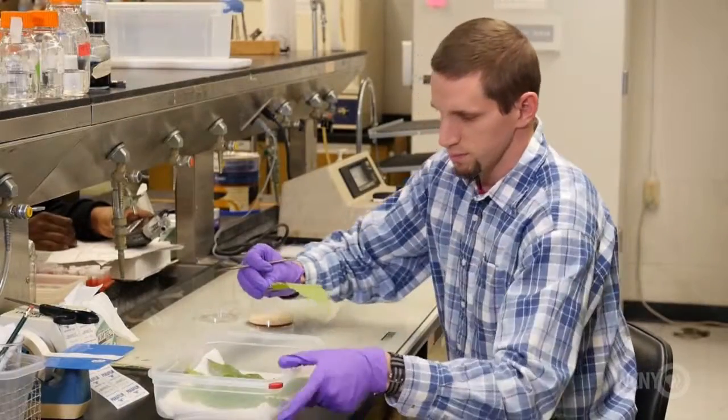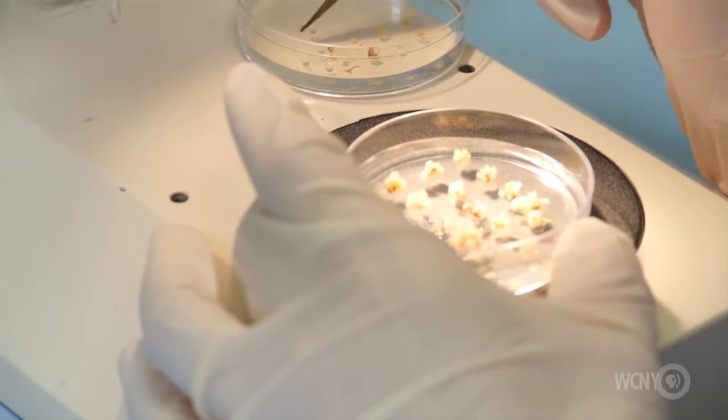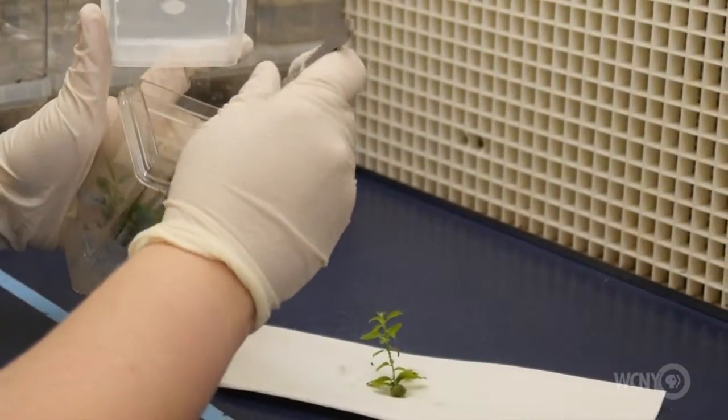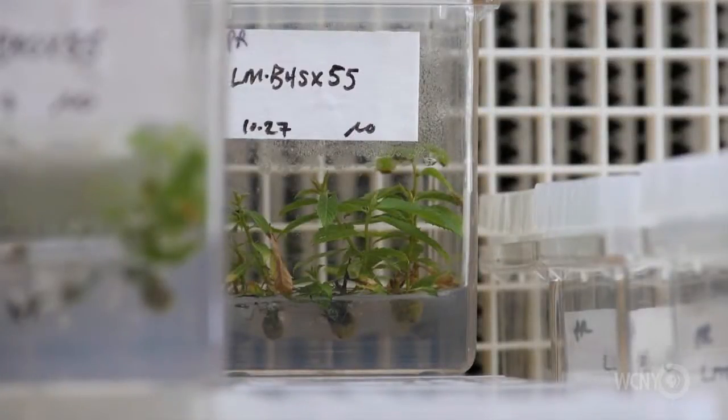Now, American chestnut is not a petunia or a tobacco plant or something like that. It's much more difficult to work with. So it took us a long time just to work out the techniques, mainly in Chuck's lab, of how to take a single cell of the chestnut tree, get a gene in it, and then regenerate one of these whole plants. The simplest way to do transformation is with leaf pieces, where you take a piece of leaf and sterilize it, and then if you can get it to produce shoots around the edges of where it's wounded, it's very simple. That's the easiest technique. We had to use what are called somatic embryos.